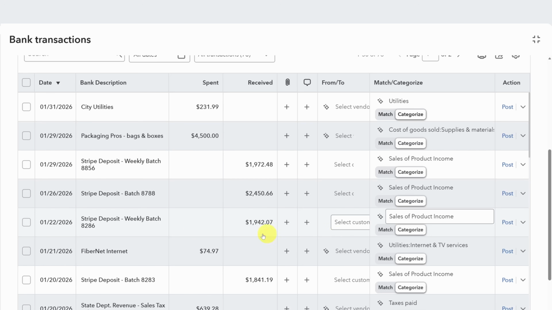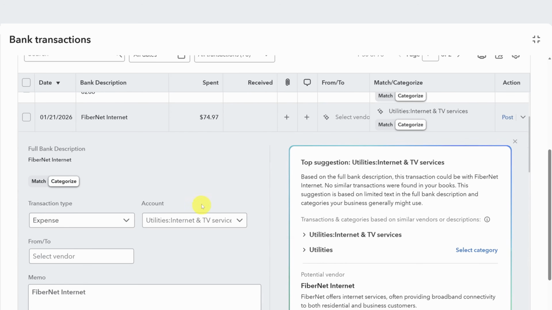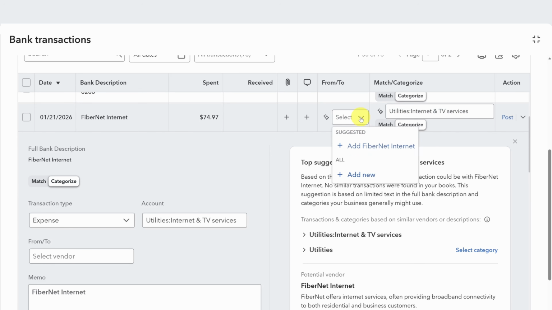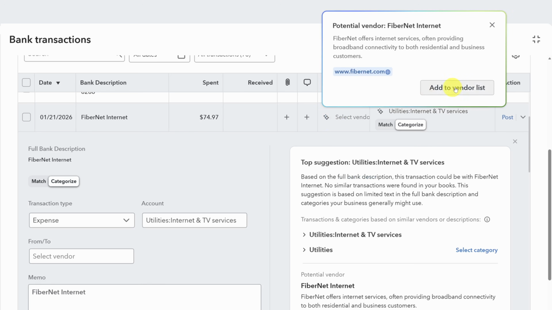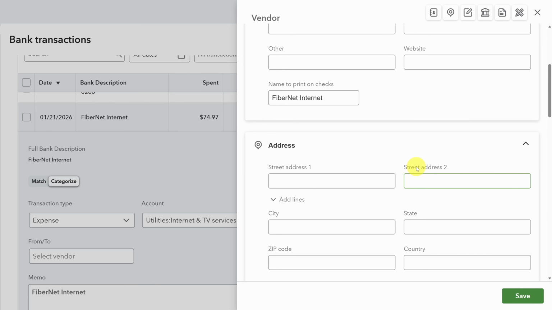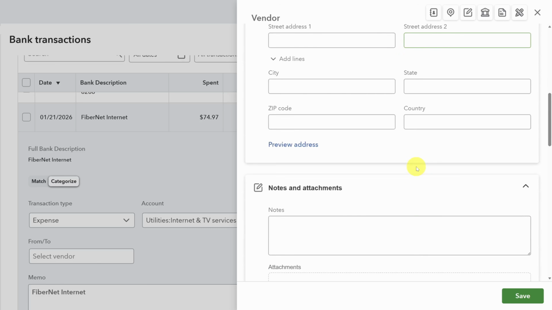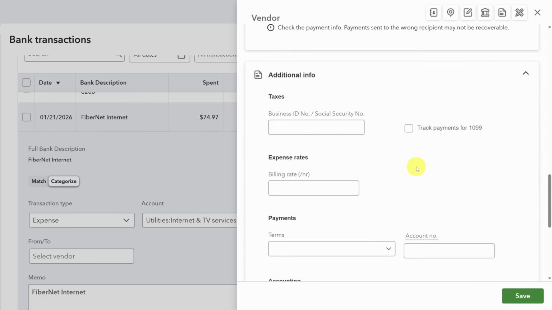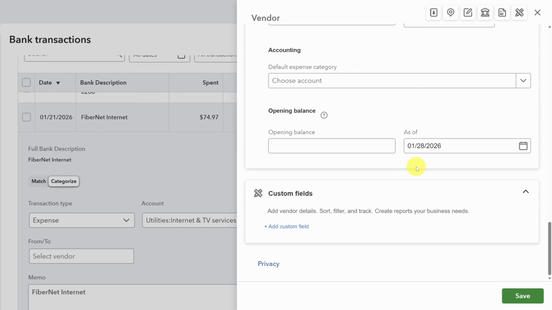Now, it used to be that you had to click on any transaction to open it up and make edits. But in this latest version of QuickBooks, you can make any edit in line. We're prompted here to add FiberNet internet, and that's a pretty fast way to do it, but even faster is to click on the AI icon and then click on Add to Vendor List. Before you add them, you can make changes to the vendor contact info. You probably won't have a first name and a last name for an internet company, so we can get rid of those. My philosophy is if it's useful to keep address, notes, and other information in QuickBooks, go ahead and fill these fields out. Otherwise, keep it simple, just fill in the name and click Save.